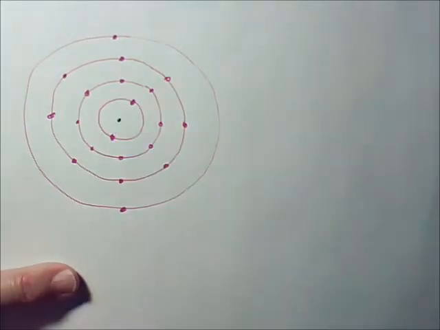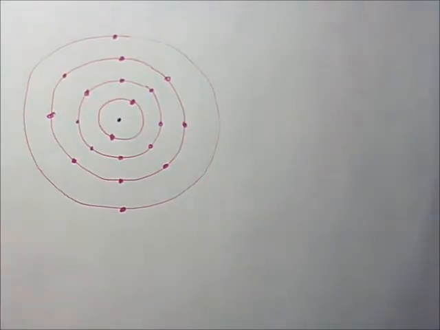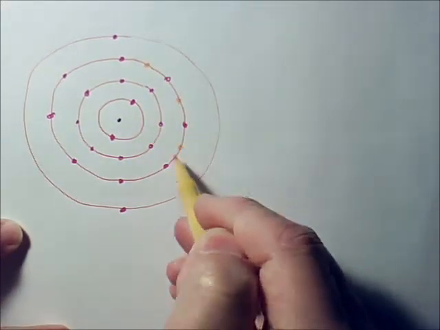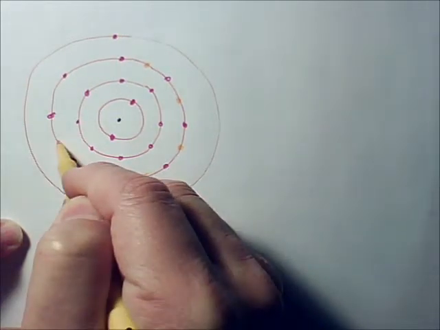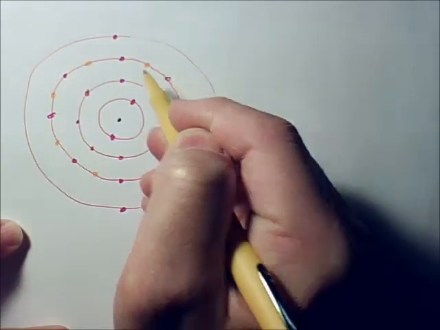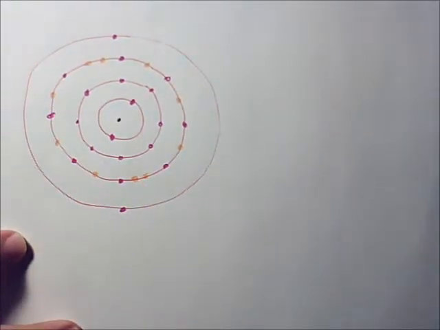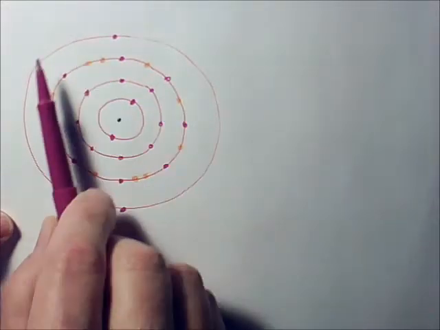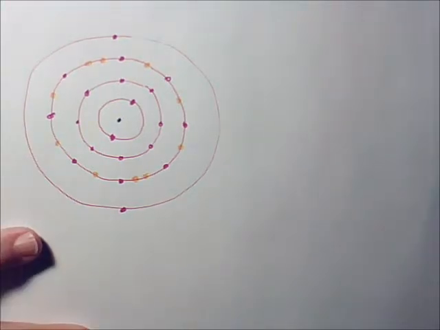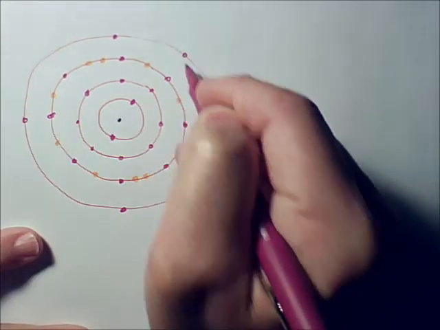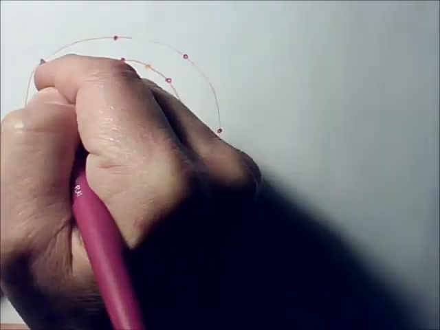Now that I've got 2 dots on this circle, I can go back and put more dots on that lower circle. So let's put 10 more dots down here. 1, 2, 3, 4, 5, 6, 7, 8. And I'll just stick 2 somewhere in here. Okay? Got that? Now we got 18. Now I can finish putting 8 on this circle. I can put 6 more now on that fourth circle. 1, 2, 3, 4, 5, 6.